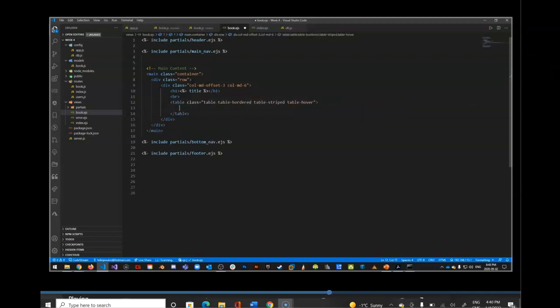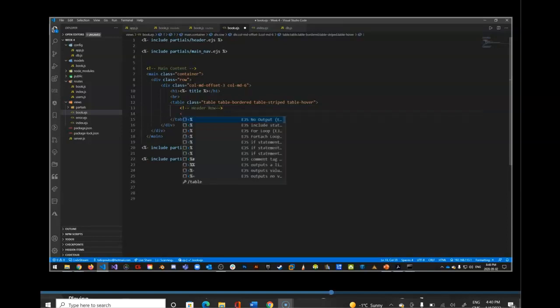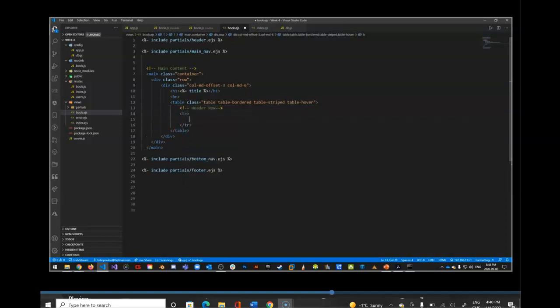And inside the table, we're going to have a header row, our first row. So that's going to be our table header. I'm going to do a table header with a class of text-center.